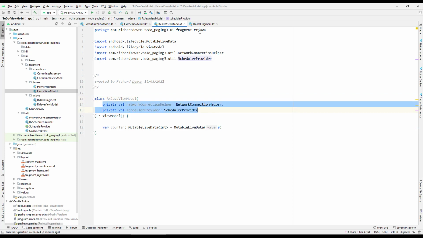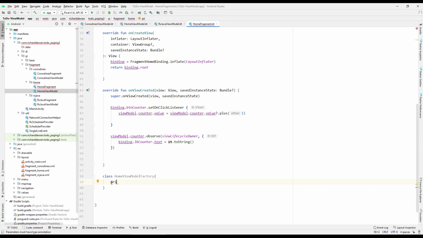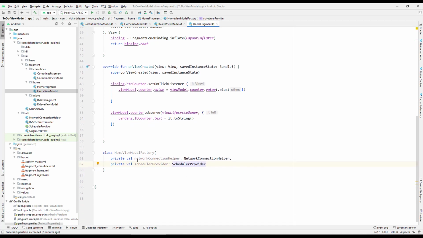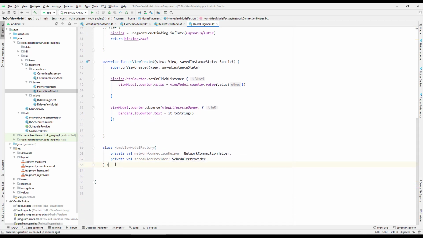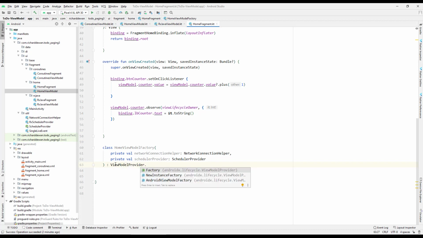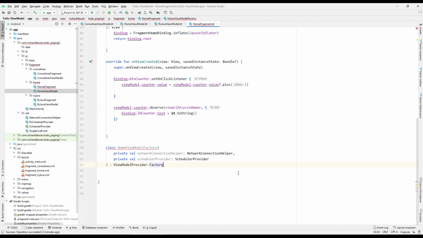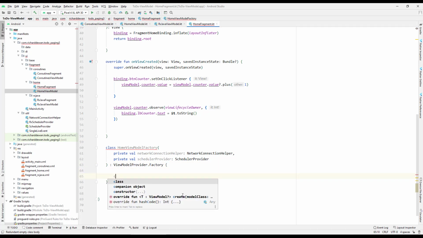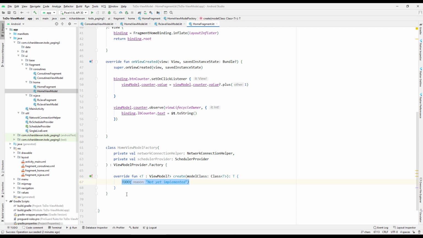Just copy this one instead of typing. Copy and paste it over here. This class will extend ViewModelProvider.Factory. And now I can override the create function over here.